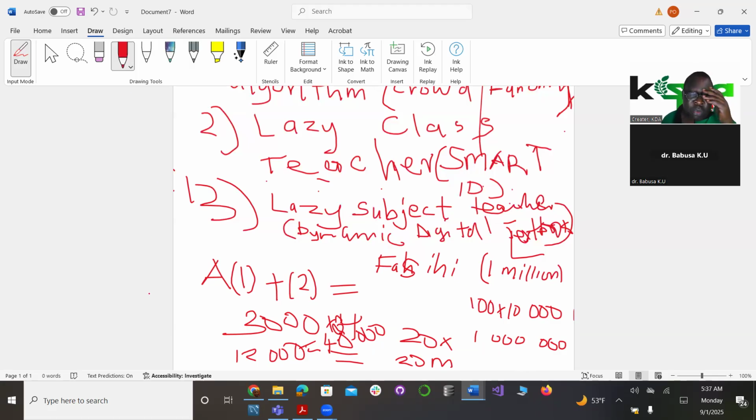And that algorithm is going to pay using the base pay, which is 3,000, plus the number of students you have in that class, which is 1 million, plus the number of schools you are teaching in, which is 10,000, plus the review. If they give you 5 out of 5, you get 100%. If they give 4 out of 5, you get 50%. So that when you go to class, you adjust your lesson so that you attract the majority of the students like that. Now, with that algorithm, you will end up earning like 100,000 Kenya shillings per hour.